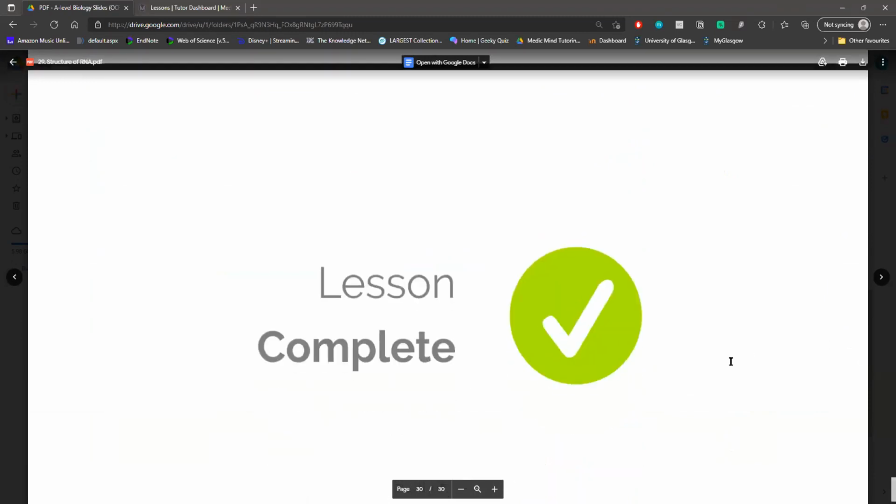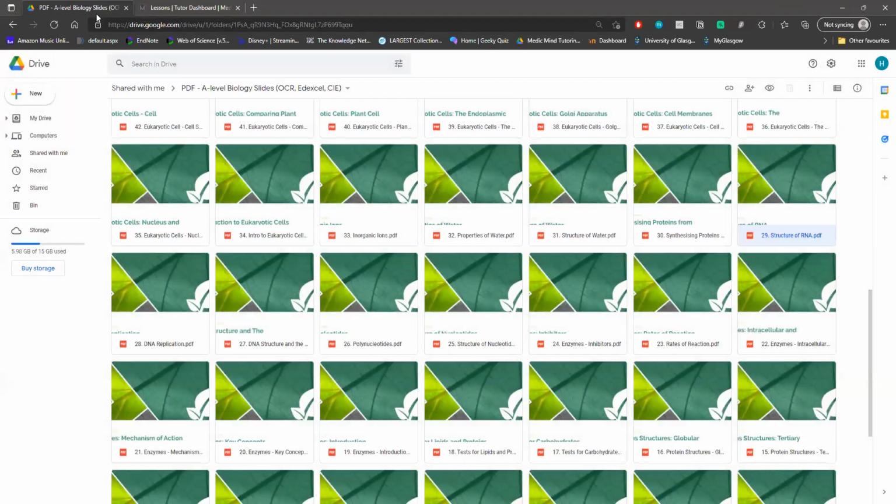Last couple of things about the structure of DNA, some key terms you might want to be aware of. DNA is considered degenerate. Degenerate means there is more than one codon for each amino acid. That's good because it helps protect against mutations, because even if you change an amino acid in a substitution, it probably isn't going to affect the protein that's formed. That's another key term to be aware of.